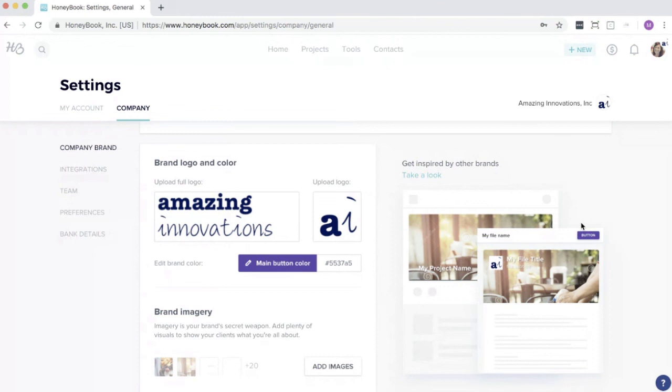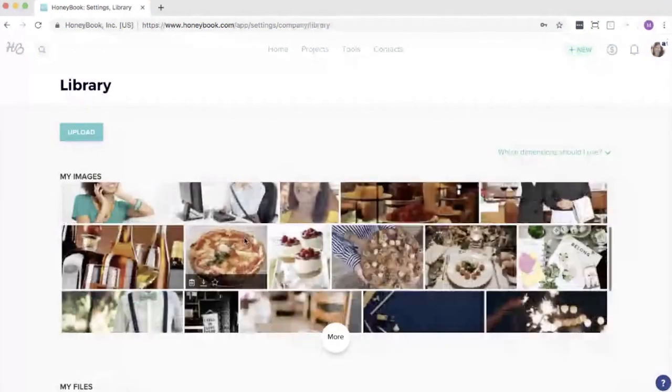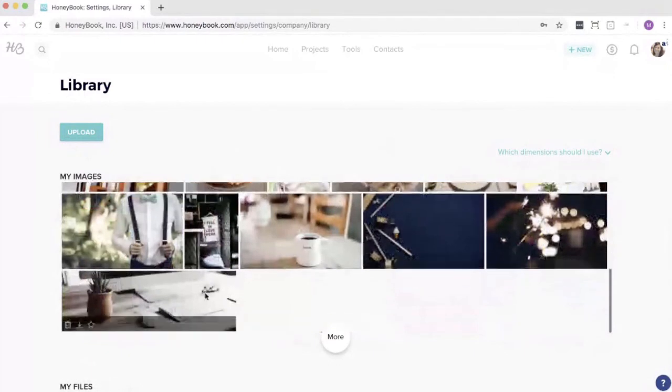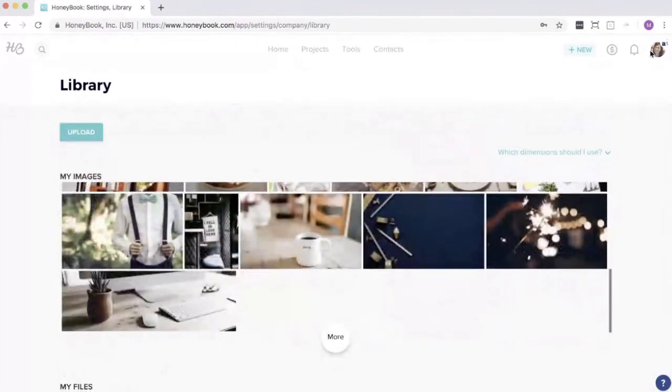So this, if I click add images, is going to take me to that file library that we saw when I tried to change that image header. So I can upload any images that I have off the bat, get them in there. Of course, I can do things on the fly as well. It doesn't need to be pulling from here. Just makes life a little easier. And I can also upload files if I have like PDFs or other things that I send regularly. I can just throw them in here for easy access.